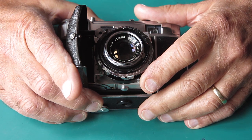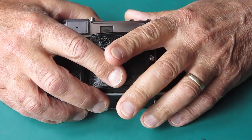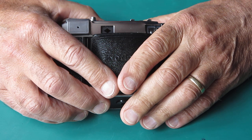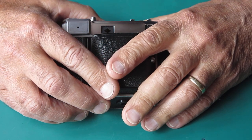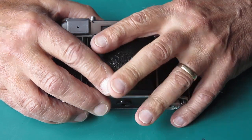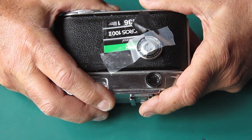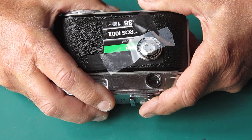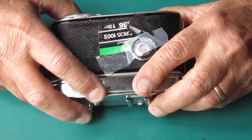Unfortunately, fairly recently the owner had a little accident with it and contacted me and said that the rewind knob had snapped off and he couldn't rewind the film. And we had a bit of discussion about that, and the upshot was I said, well, just send the camera here. I had a fairly good idea. The screw on the top of the rewind knob had snapped off, and it's only a 3mm brass screw, and I thought, well, that won't be too hard to deal with. I'll get the film rewound back into the cartridge, get that processed for him, and just replace that screw and all will be good. But that really wasn't what I found.